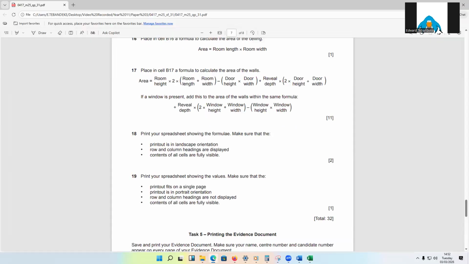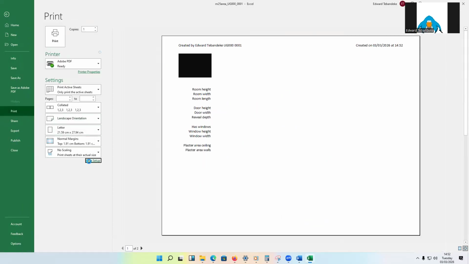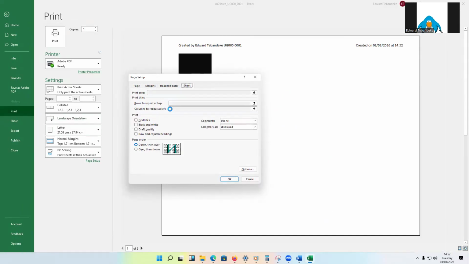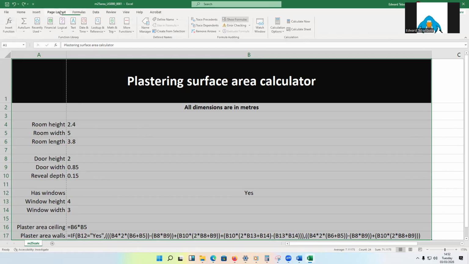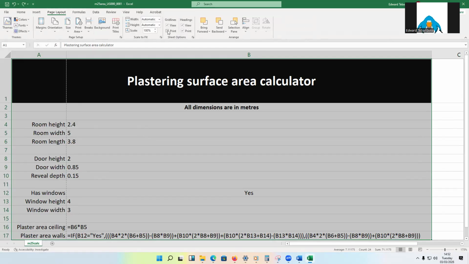And then row and column headings are displayed. All contents are fully visible. So I can go to page setup, sheet, turn on row and column headings to be visible. If you don't turn them on from here, you can always go to page layout and put them on. Row and column headings are visible.